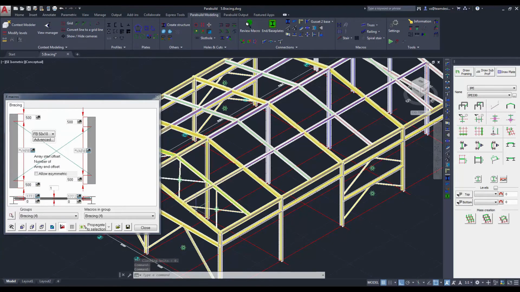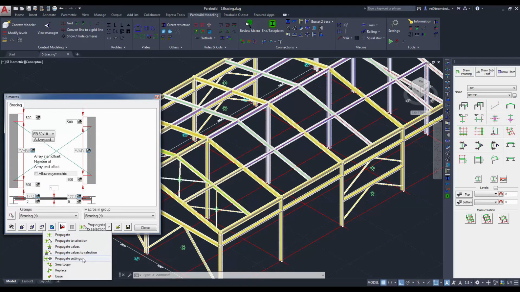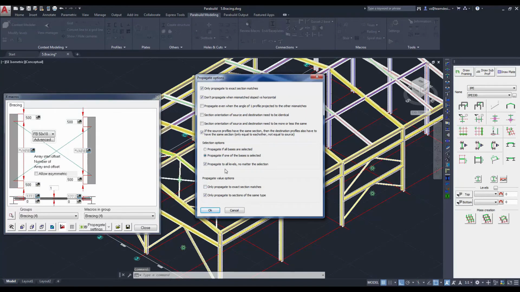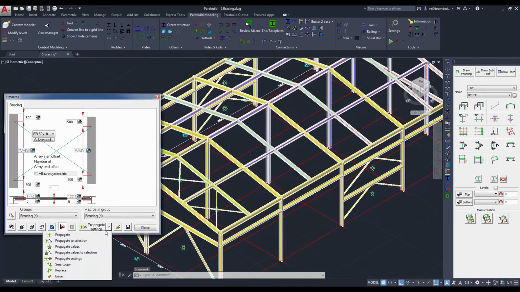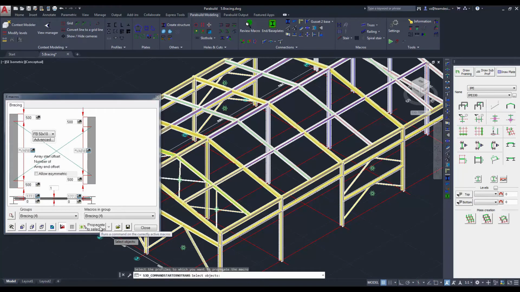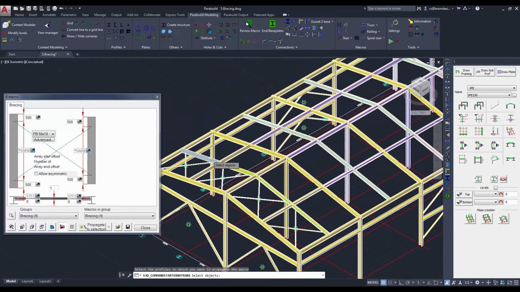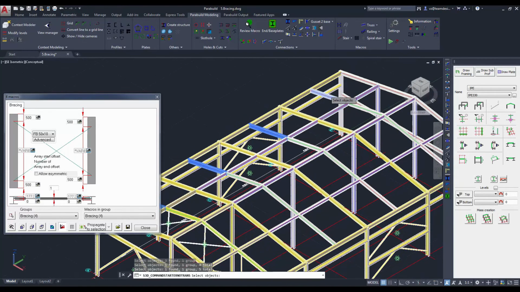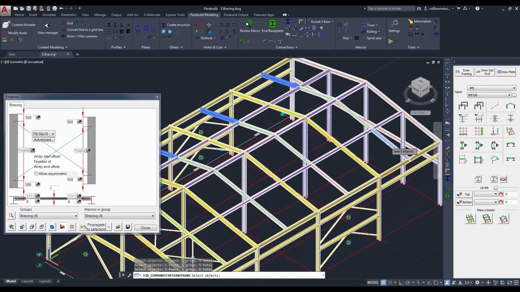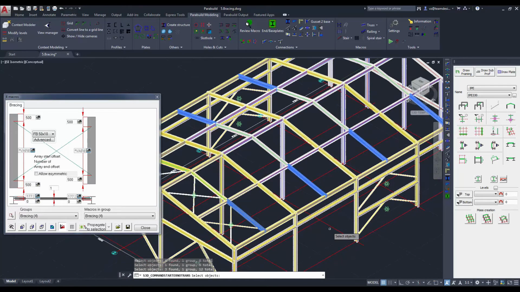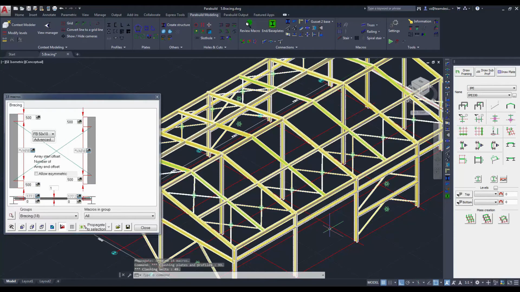We close the sub macros and we leave with the main macro, which we will propagate settings to the rest of the roof. We need to select at least one beam in the propagation.